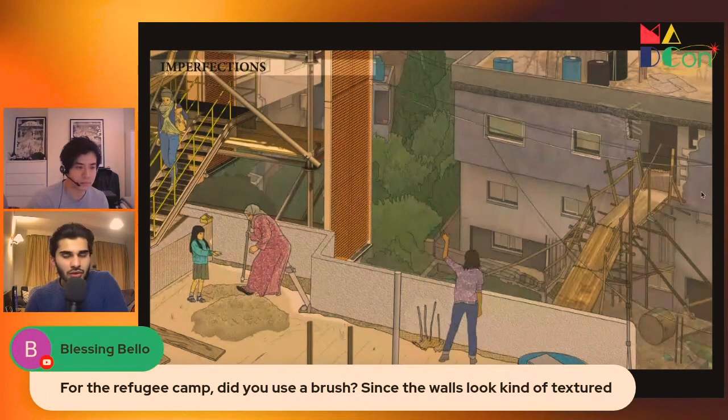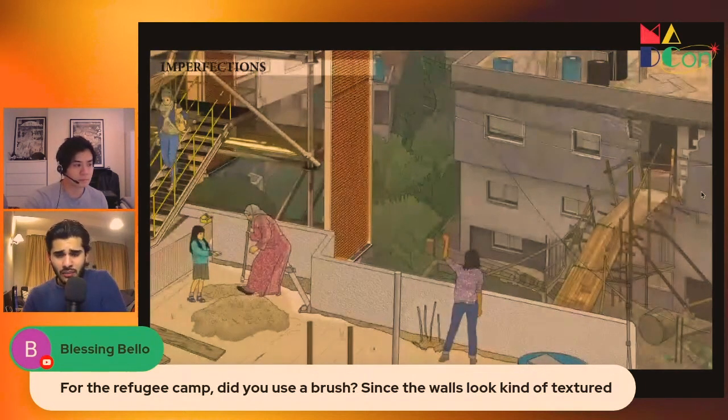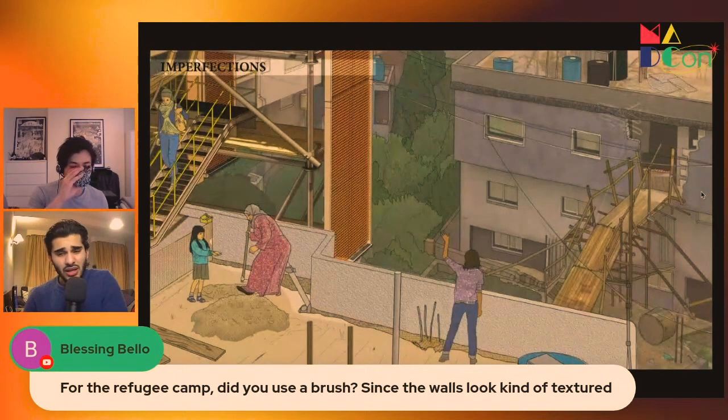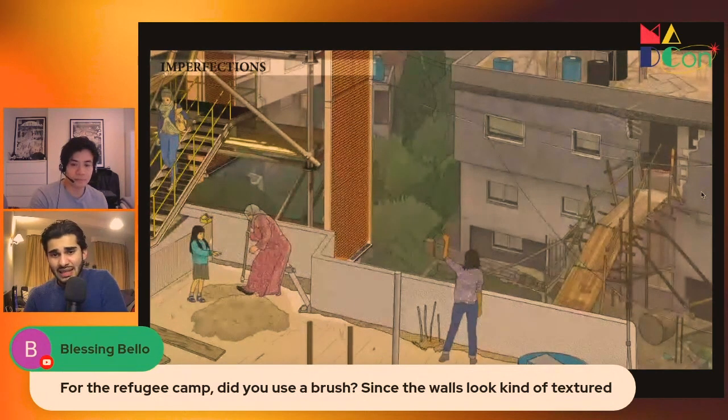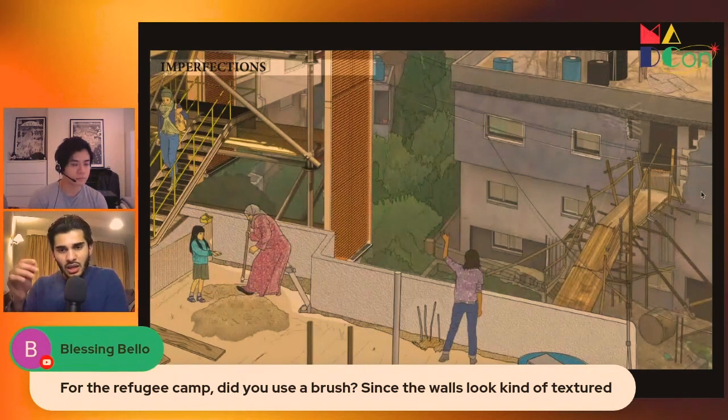Sorry if I confused anyone, but I didn't render with Photoshop, if we're referring to render as the process of adding color and texture. With Procreate and my iPad and the tablet, I was only adding in the line drawings. So I was only adding in the raster, and I'll come on to the whole raster versus vector, because it's very important here. I was using that just to do the line drawings.